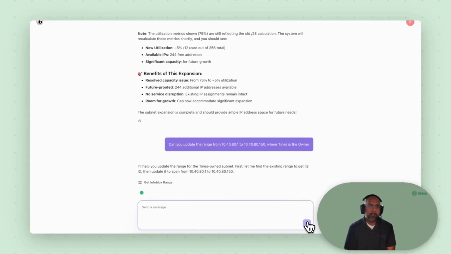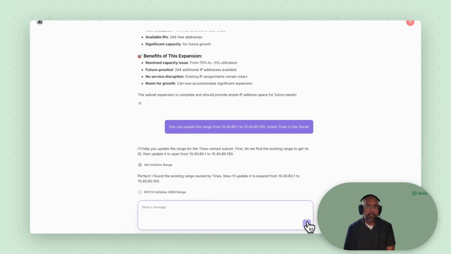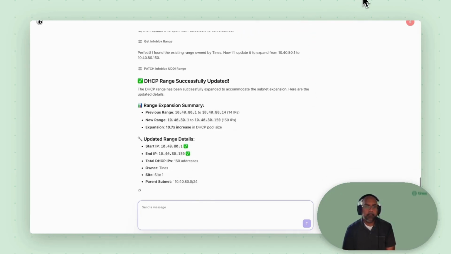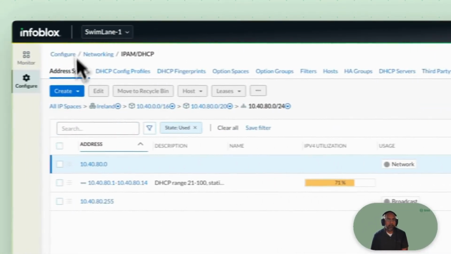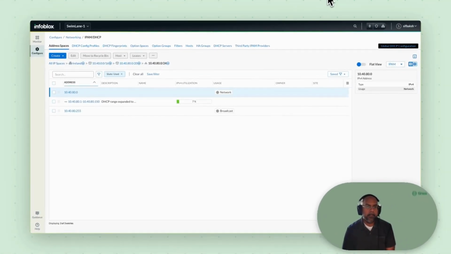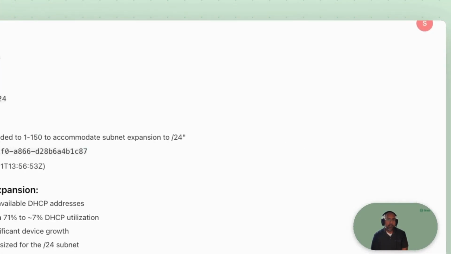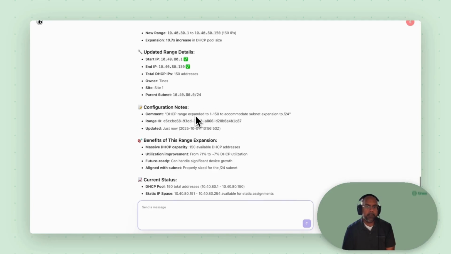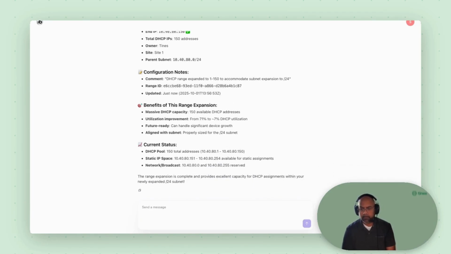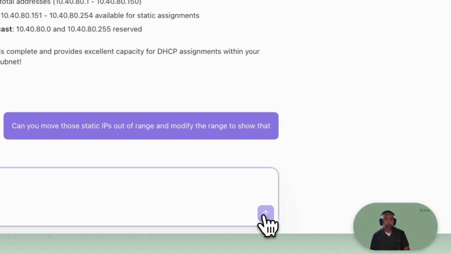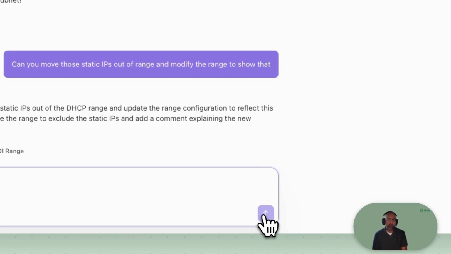So now it's going to go and look at the Infoblox range. Then it's going to apply an update to the range. And now we can come over here. Now see it's showing it's completed, and refresh. And we'll see that range being updated. But now if we look inside the range, there's a bunch of static IPs in here. And actually it tells you in here too that there are some additional IPs in there. But what if I want you to remove the range and move it around? So we can modify the IP range to remove the static.